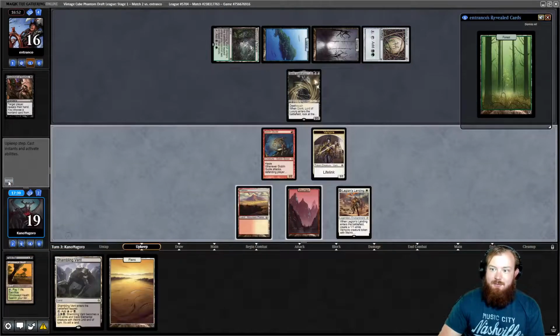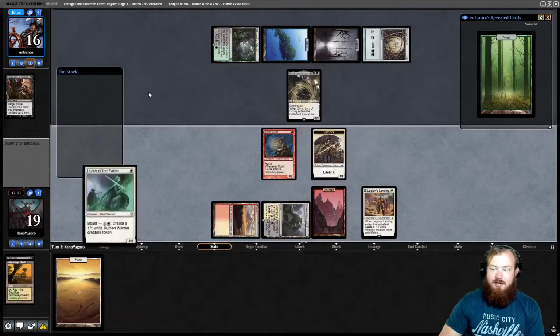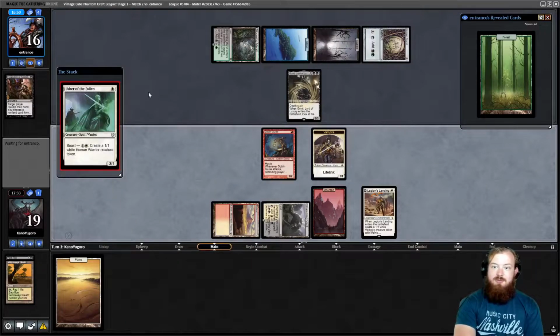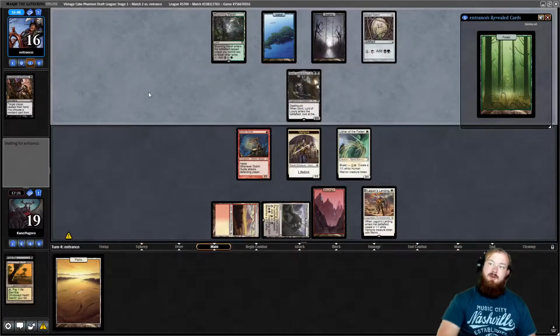We untap. Draw Usher of the Fallen. Play Shambling Vent. Play Usher. The problem is we can't currently get through this Gonti, and we probably still have to attack to flip Legion's Landing. Opponent untaps.